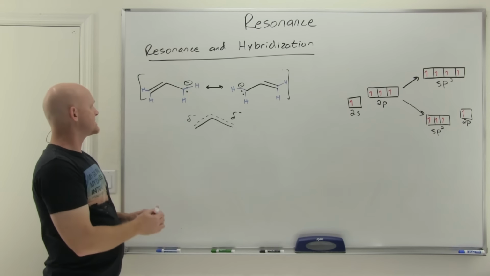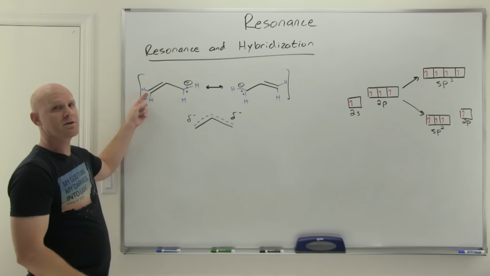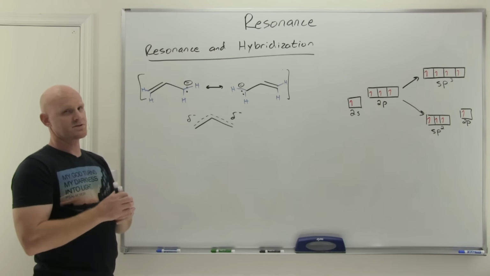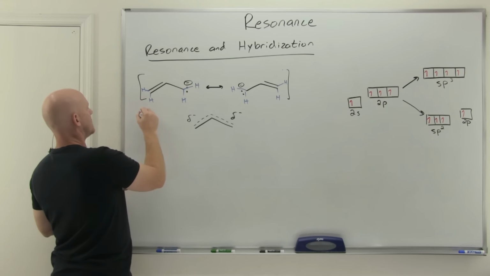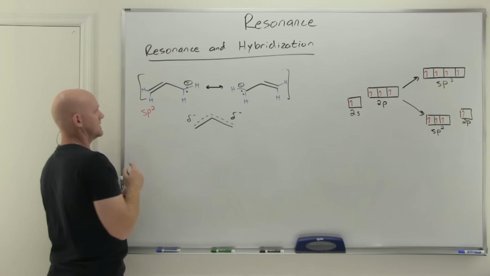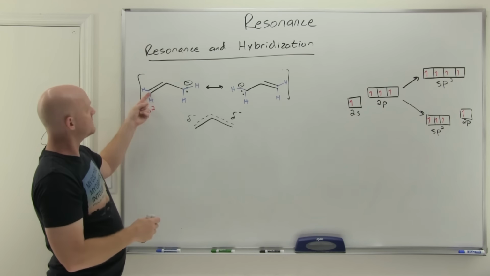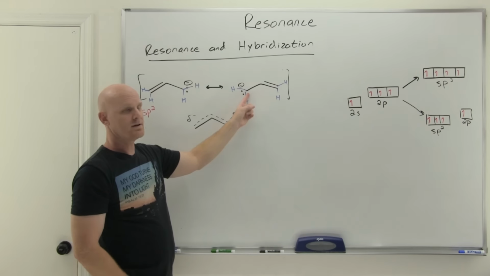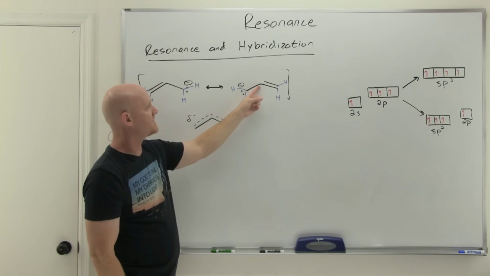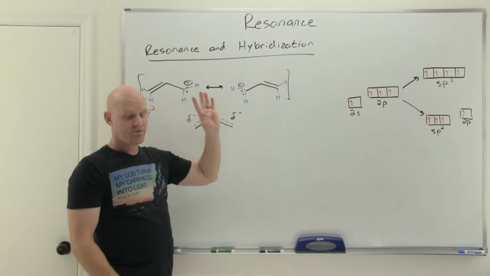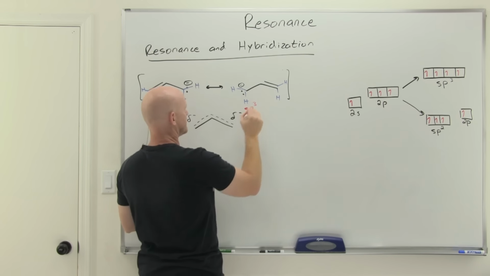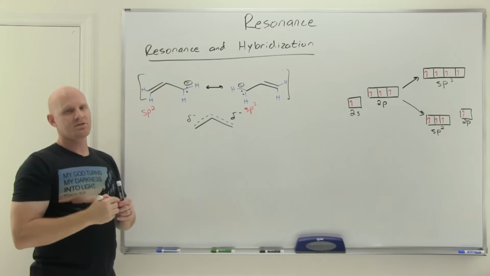So if you look at this carbon on the left here, and I said, what's its hybridization? You'd look and you'd say, well, it's bonded to 3 atoms and no lone pairs. That's 3 electron domains total, and so it's going to be sp2. Problem is that we look at that same carbon atom in the next resonance structure, and here you say, oh, wait a minute, it's bonded to 1, 2, 3 atoms and has a lone pair. That's 4 total domains, and so maybe it's sp3? And so the question is, what is it?